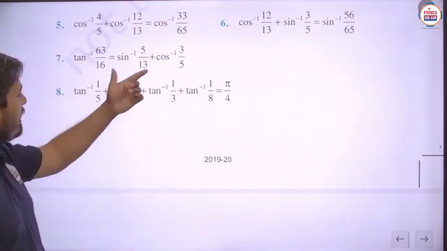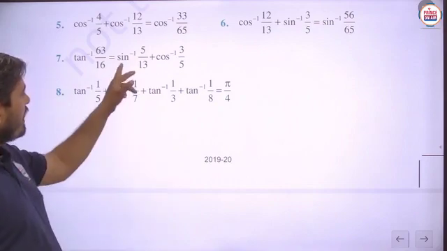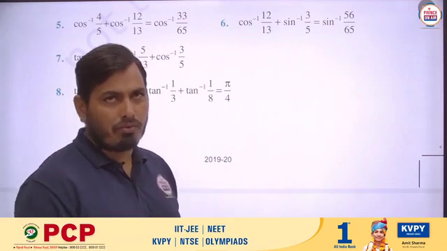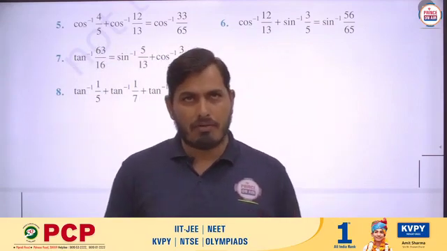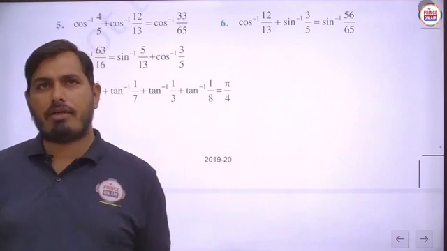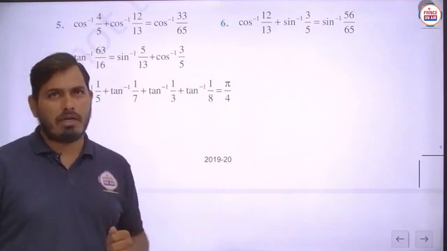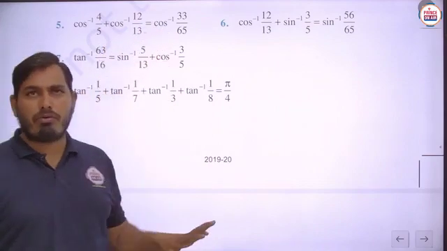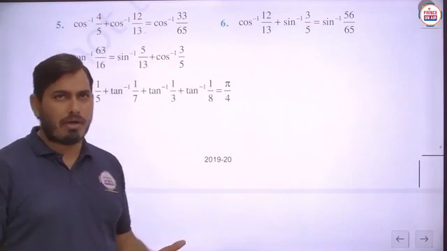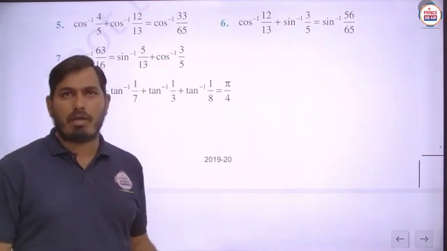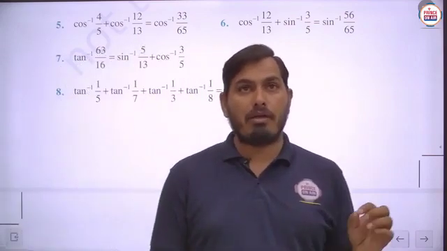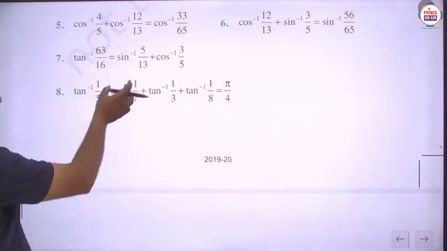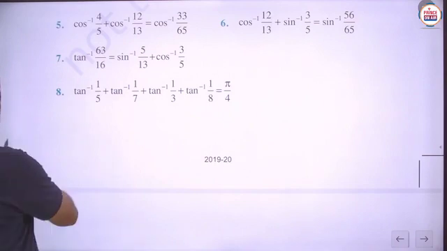So now we are taking the right hand side in this case. In the right hand side, sin inverse 5 by 13 and cos inverse 3 by 5 are there. So first of all we have to convert these things into tan inverse, because the required result in the left hand side you can check is in the form of tan inverse. That's why we will convert this part into tan inverse as well as this part also into tan inverse by using some conversion, and after that we will apply the formula of tan inverse x plus tan inverse y to get the required result. So we will take the right hand side, that is sin inverse 5 by 13 and cos inverse 3 by 5.